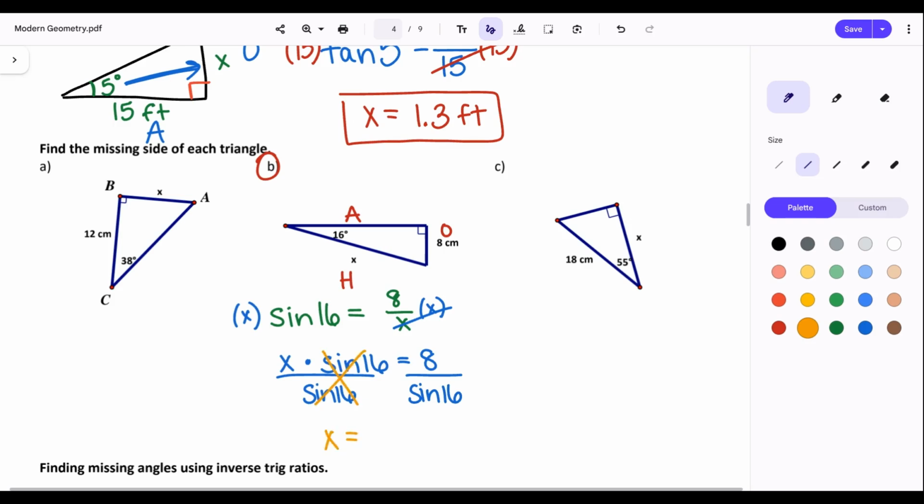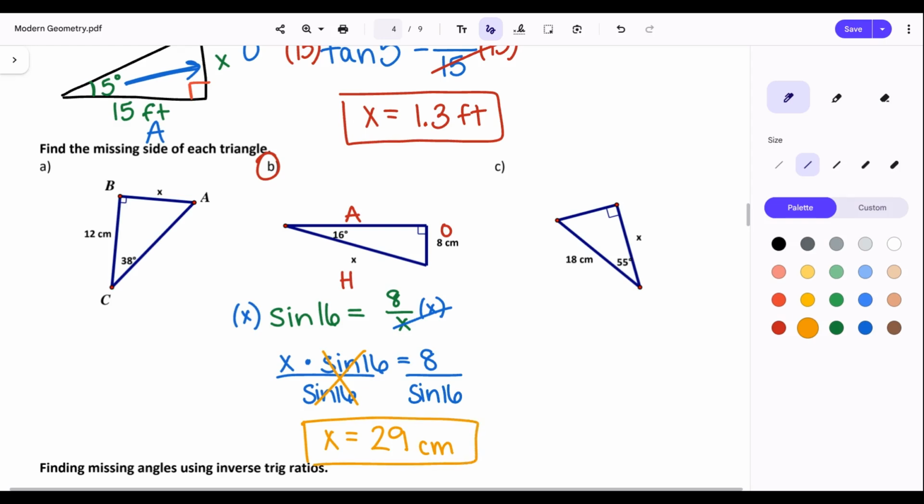And then over here, this is the math that we need to do on our calculator. We're going to take 8 divided by sine 16. And again, I would make sure you close your parentheses. Just get in the habit of doing that. Okay, hit enter. And I'm getting 29.023642223. Okay, but I'm going to round it here. If I round it to the nearest tenth, it's just 29.0. So I'm just going to write 29. And then my label would be centimeters. I'm just grabbing that from my triangle.